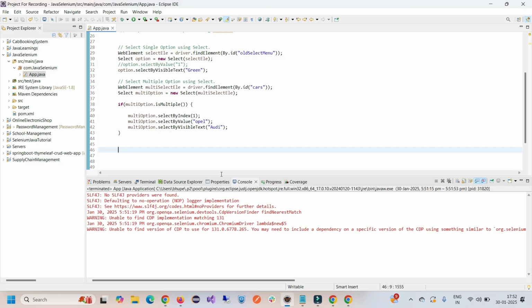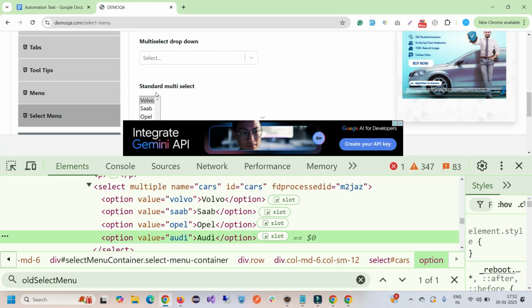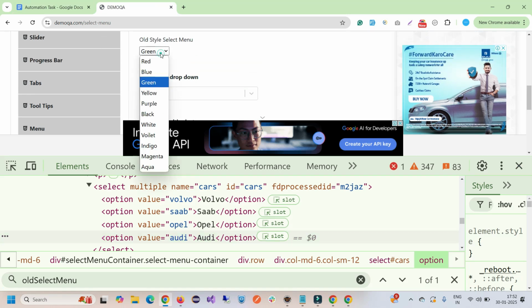It's really easy. We can comment out select all the options, right? But it's an important question in interviews, so just be focused. How can we get all the values? All the values means all the options available in this. I'm going to use this select object to get the values. It means we are going to get the values of green, red, blue, all these values.